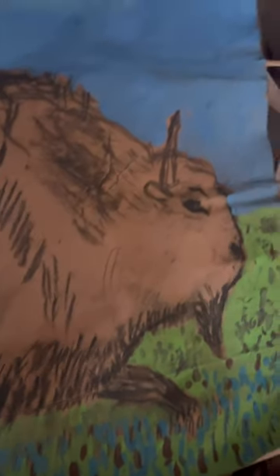Hi guys, how you doing? This is a new piece that I did — it's a bison. I'm giving you the various aspects of bison life, whether it's springtime or whether it's winter and they're covered in snow. I put the grass in because in the picture I saw on Instagram, the bison was standing in a big open field all by himself.